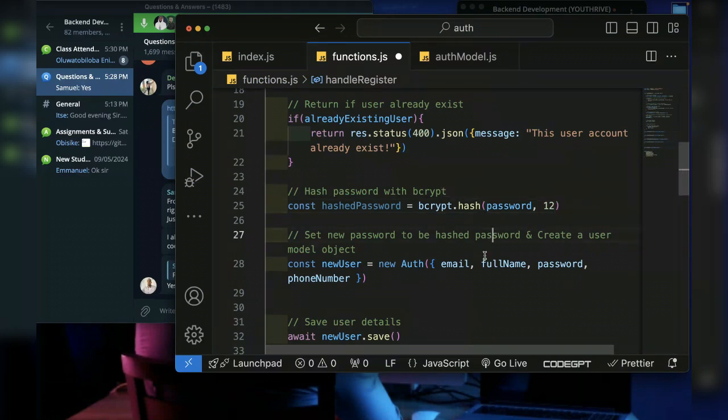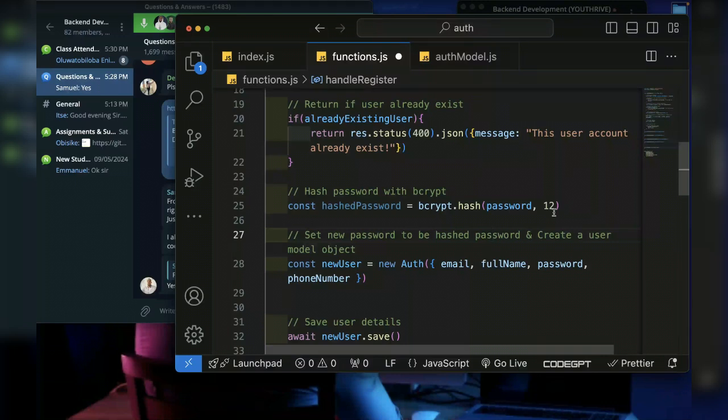meaning the first time, hash it, return the hash. The second time, hash the hash again, return another hash. The third time, hash the hash of the hash. So keep hashing it 12 times.